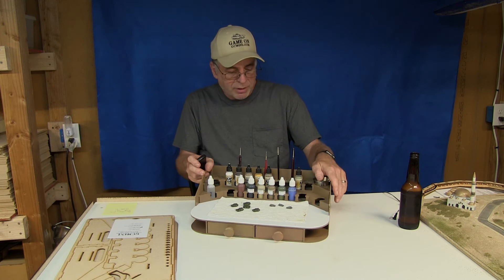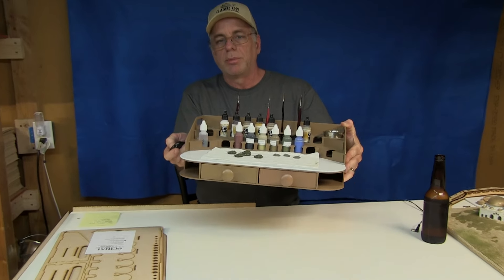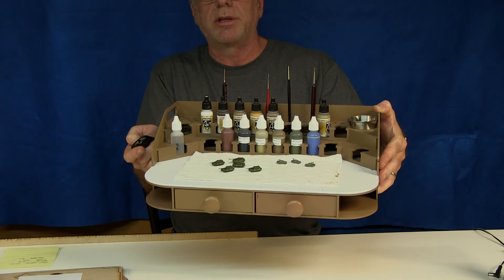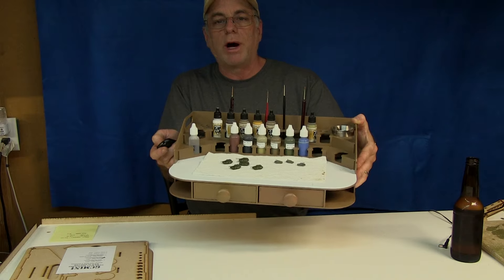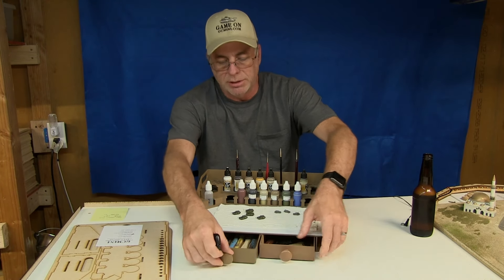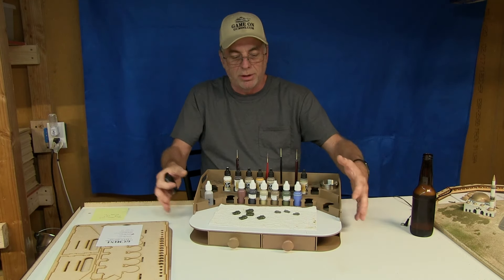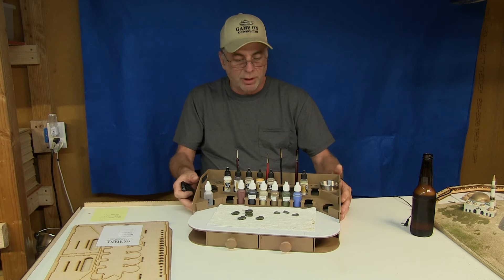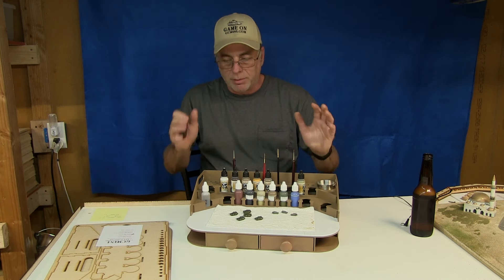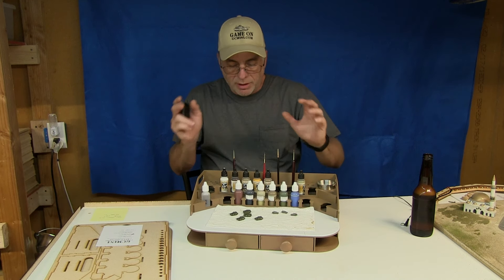This is the Painting Station from GameCraft Miniatures. Let me zoom in a little bit — you're actually looking at two things: the painting station itself, and the optional drawer kit underneath it that has two drawers. Everything from the white surface up is the stock paint station as you get it, and the bit on the bottom is a couple of drawers for tools. This is a painting station you put down on the bench in front of you with the paints and brushes you need and the project you're working on.